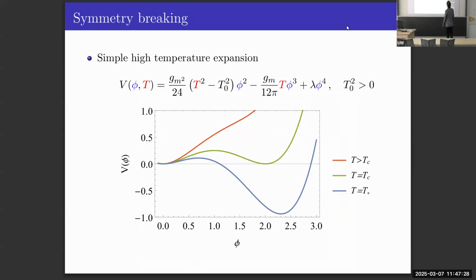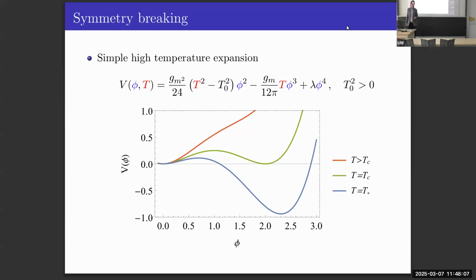And to try and explain what this type is, let's just look at the world's simplest potential. We just have a scalar field. And what we compute is the thermal corrections to the potential, in the high temperature approximation, which is again the simplest thing one can do. They always take the form in which we have the coupling T² φ². This already tells us a lot. We know that in the early universe, the temperature is very high, meaning that at high enough temperature, the potential will look like this. And this is the global minimum of the potential then. So initially, the field will be in this symmetric phase.